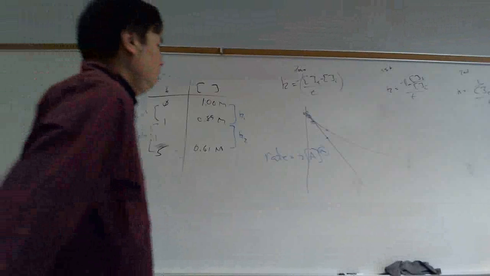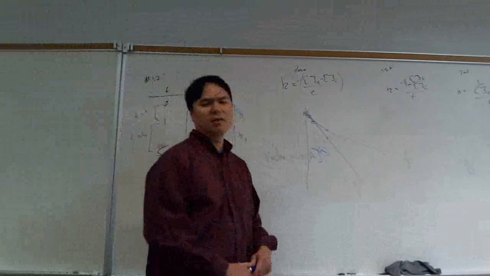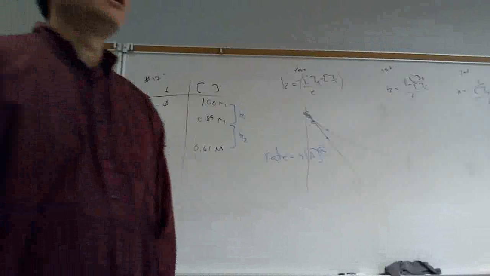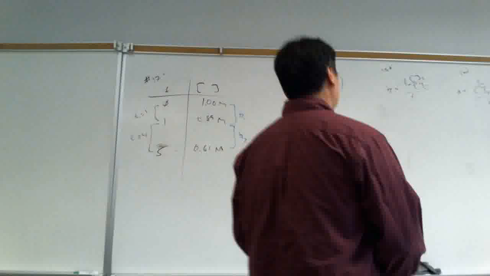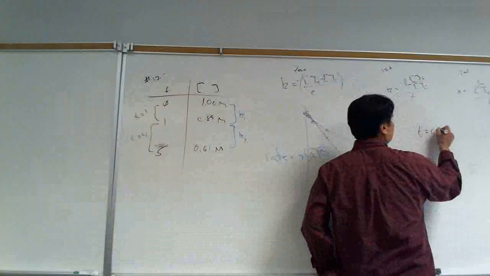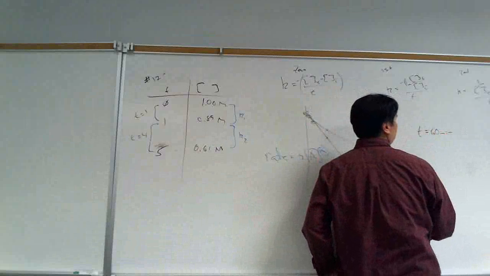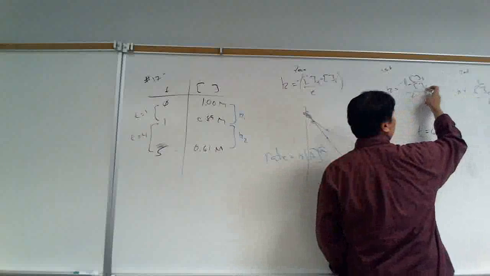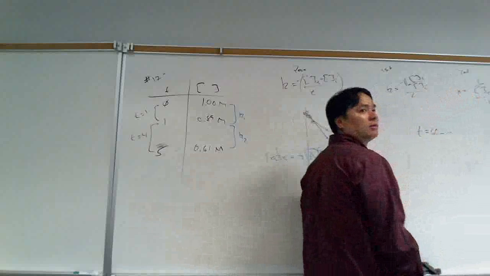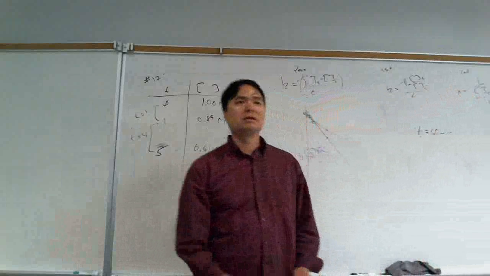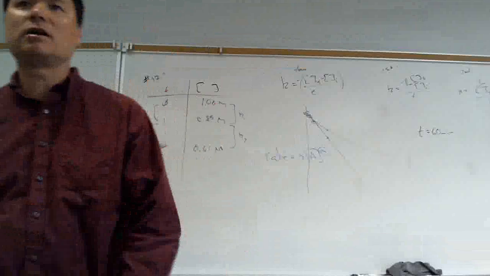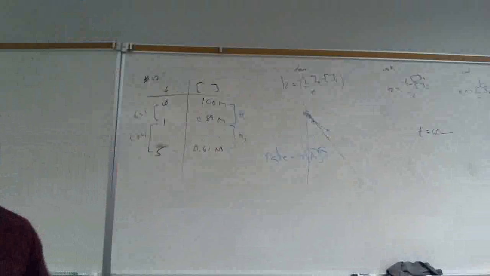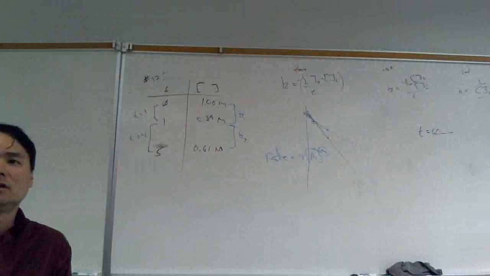And then for the second part, it says, what's the concentration of A when t is equal to 60 minutes? Okay, well, when we have t equals 60 minutes, then we'll need the integrated rate law. So we'll have to plug in t, the initial concentration, and K average, and solve for the missing one. We use the integrated rate law to figure out the concentration at any time t. But in order to figure out which integrated rate law we use, we needed to know the order first.